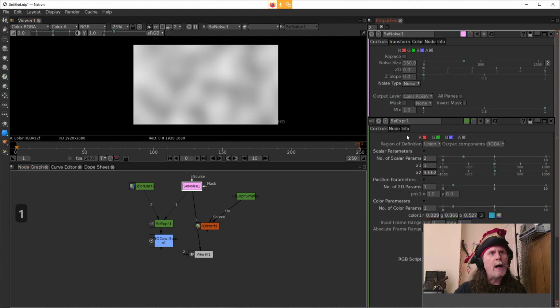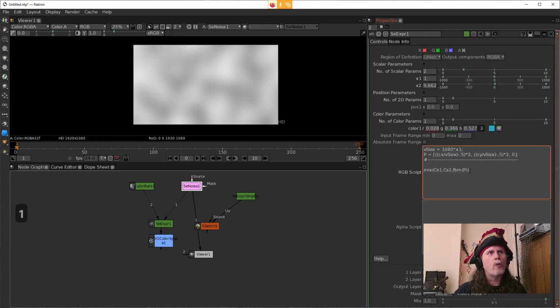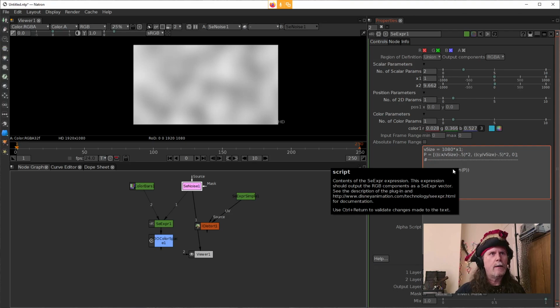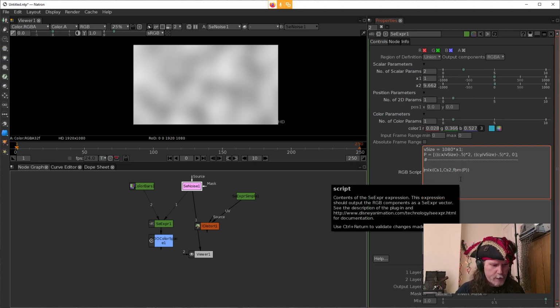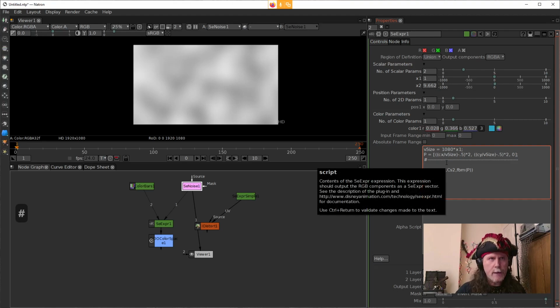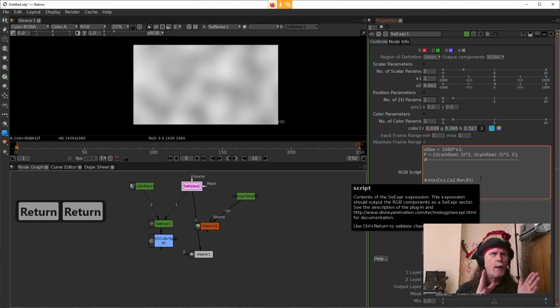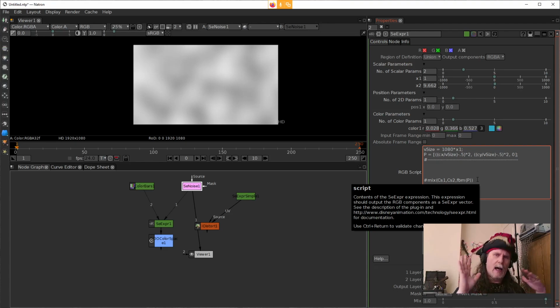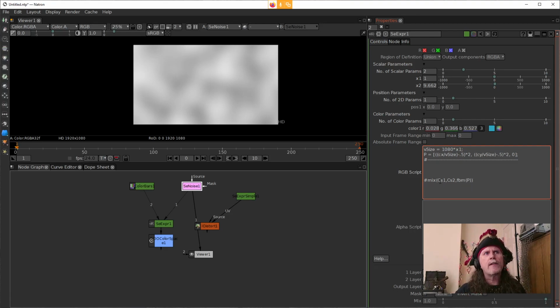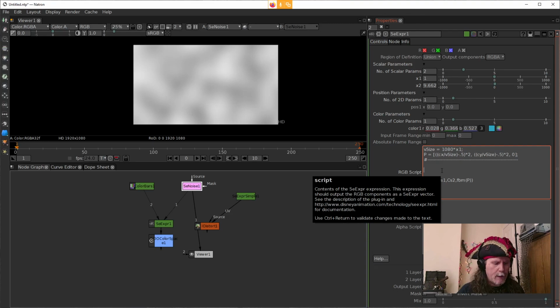It's gray, but here's something cool. Let's, for the moment, just comment this out. By the way, just so you understand, your last command that you type into SeExpr, whatever the last command is, don't put a semicolon at the end, and it will consider that the output. That's how it deals with the output. So the reason I'm commenting this out is because I don't want this to be the output. What I'm going to do here is put in a different thing, something we've never seen before.